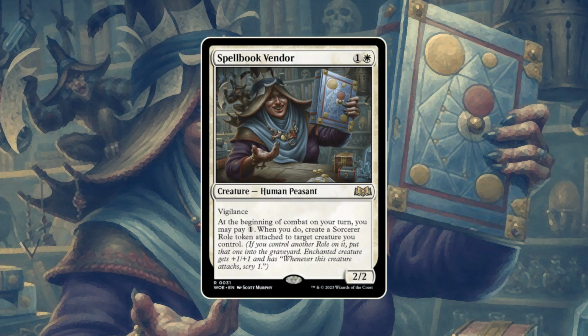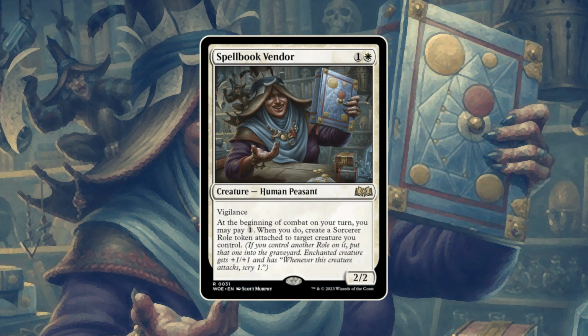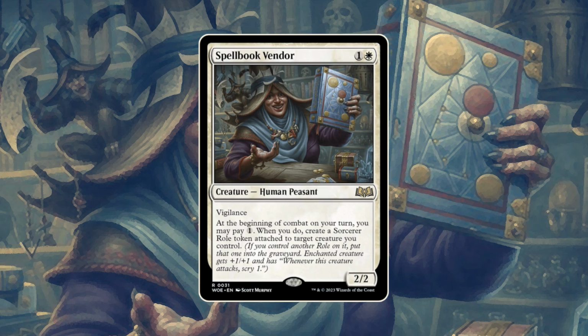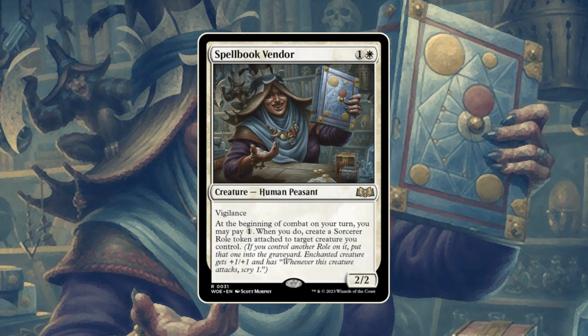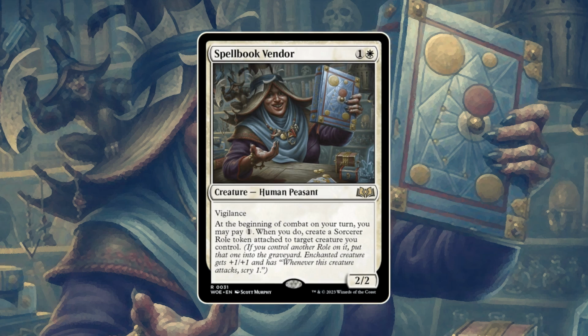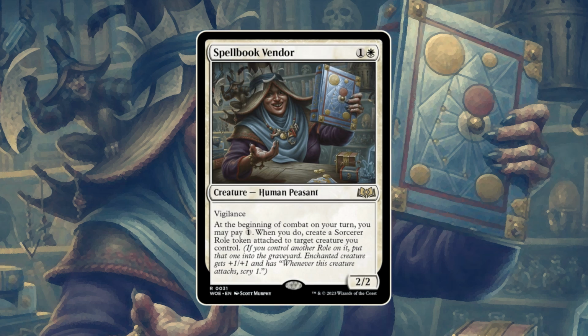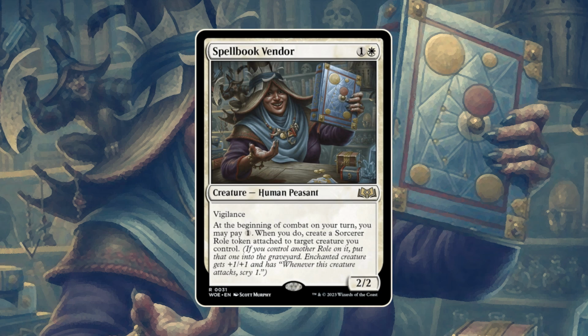Boosting other creatures for cheap activation, and also having some card quality selection is good too. And also this one has vigilance. You can make it a 3/3 with the roll token attached, so you also have a nice buddy for blocking duty. I like it a lot. Yep, it's a fun one.